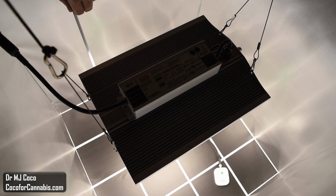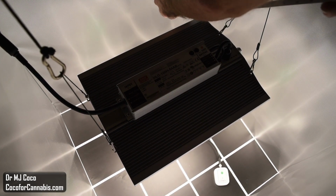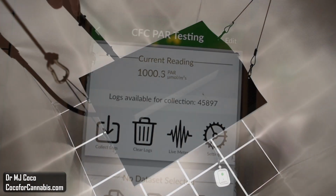I think I finally got it here. The hanging height is 36.5 centimeters above the top of the sensor, 14.5 inches, and the maximum PPFD is exactly 1000 micromoles per square meter. Alright, let's run the PAR test.